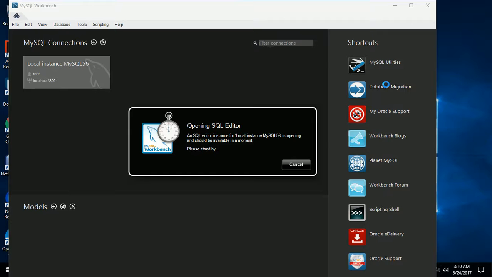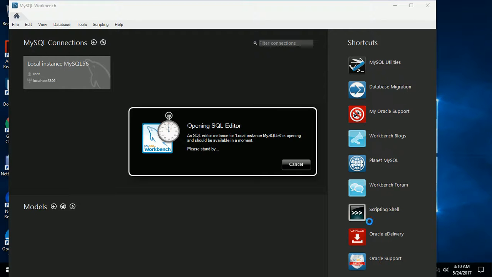Now here we have some shortcuts like MySQL Utilities, Database Migration, Oracle Support, Workbench Blog, Planet MySQL, Workbench Forum, Oracle Developer, Oracle Support.